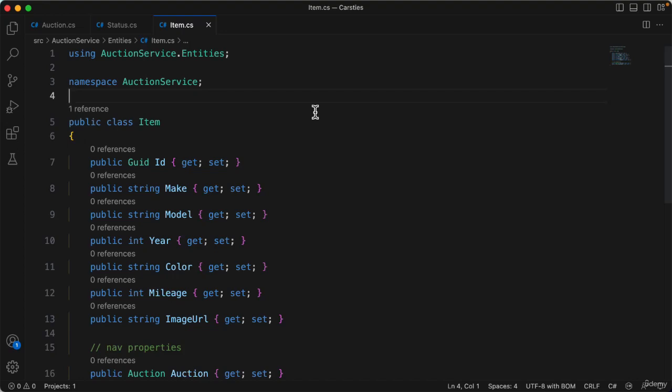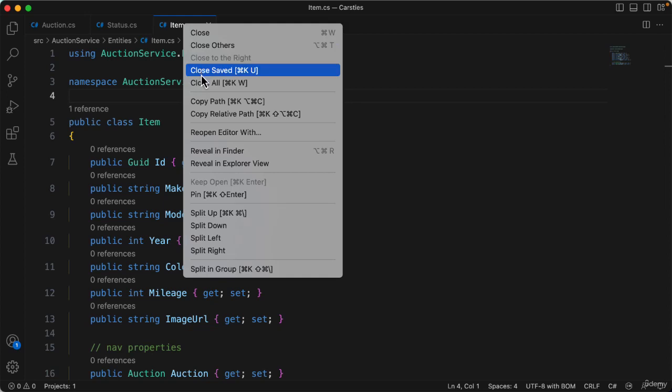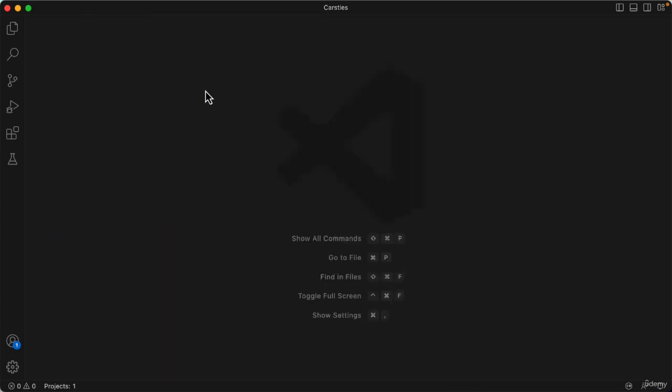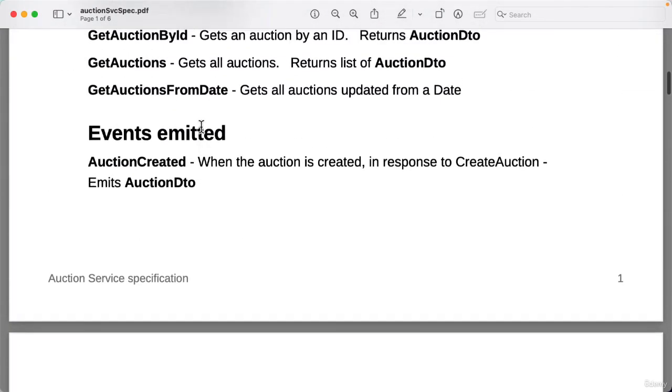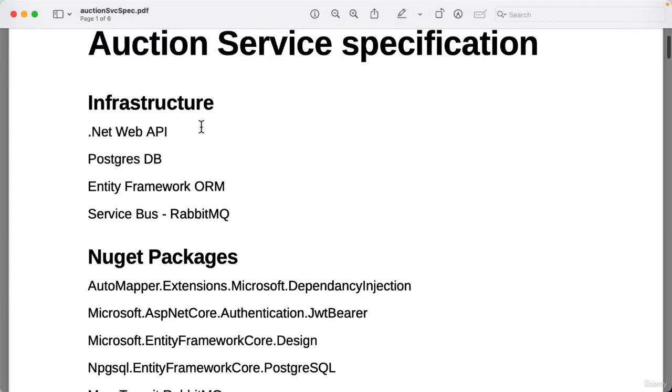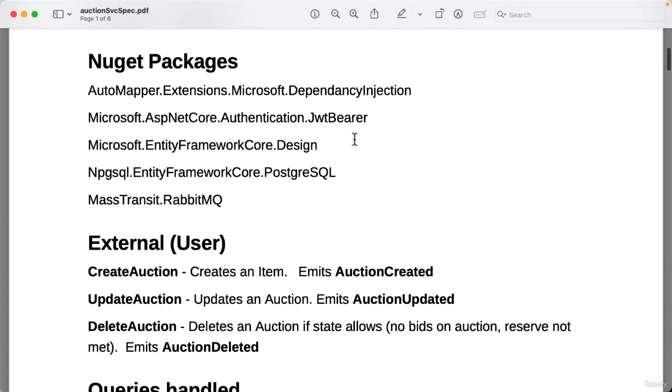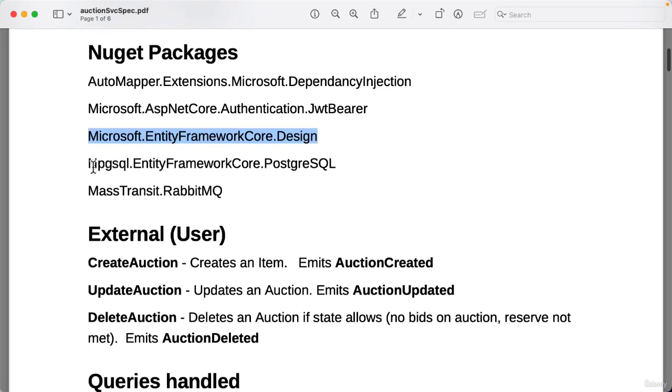Okay, now that we've got our entities in place, the next thing to do is to create the DbContext class that's going to present a session to us so that we can interact with our database, query it, and update it. But we do need to get some extra packages to help us with this, and we need, effectively, these two. The Microsoft Entity Framework Core Design, and because we're going to be using Postgres as our database server, we also need that package as well, specific to the database server we're going to use.